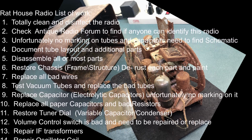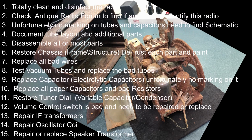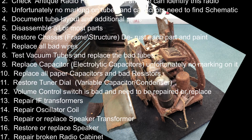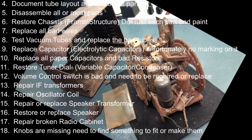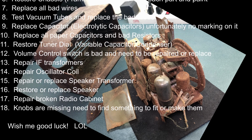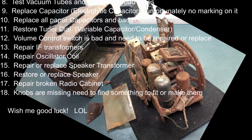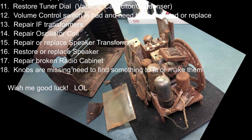I also need to document everything: tubes, all the parts, so when I take it apart, I know where everything goes. Of course, I need to disassemble all or maybe most of the parts. I need to restore the chassis, which I call a frame, derusted and painted. Also, replace all the bad wires. As you see, all the wires are corroded. Some of them are not even there, they came off, but I see the tracing of it. That's why I need a schematic.